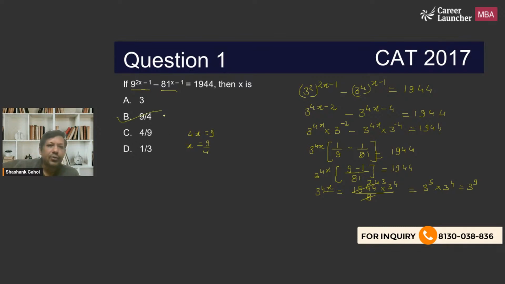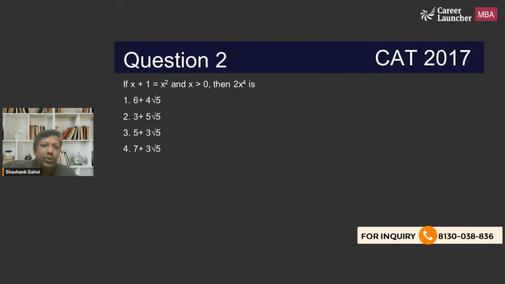So that's how we are going to solve this question if we get it in the exam. Now let's move on to the next question. What does it say? Now this is a question of quadratic equation, but it doesn't look like one. So what should be the approach that we should take to solve this question? Is there anyone who wants to share their approach and see how we are going to go about it?